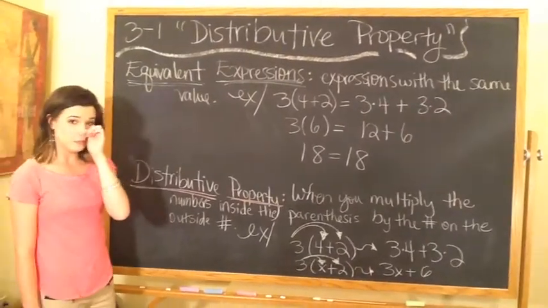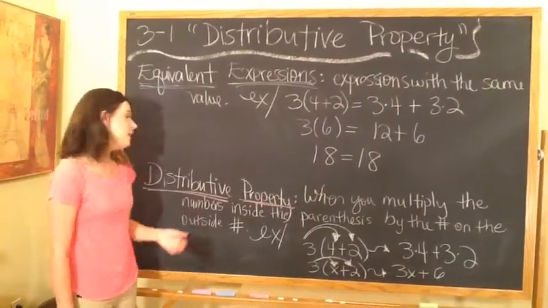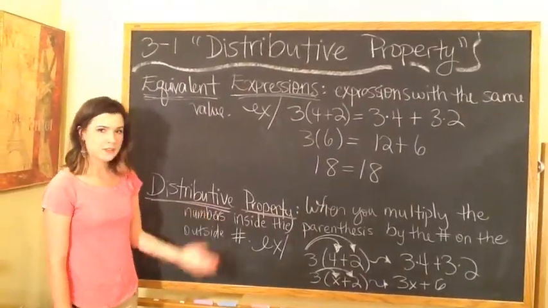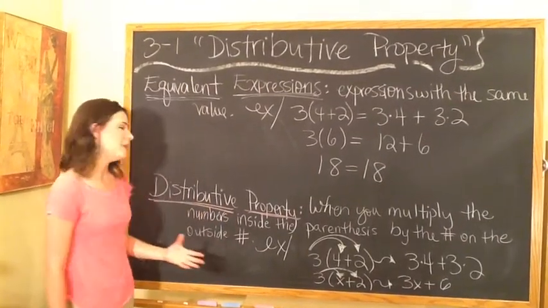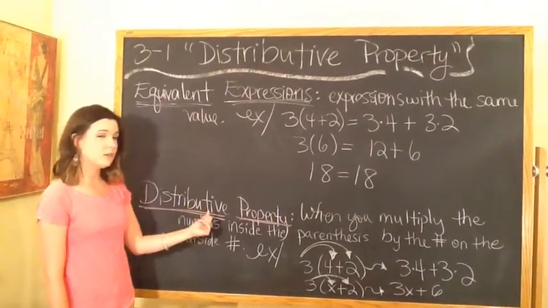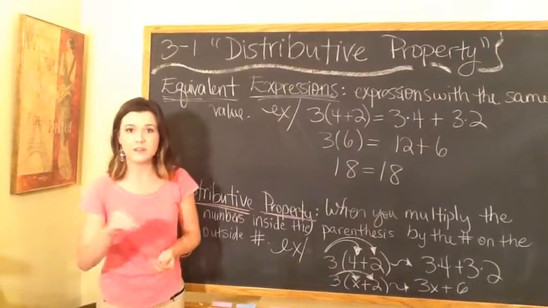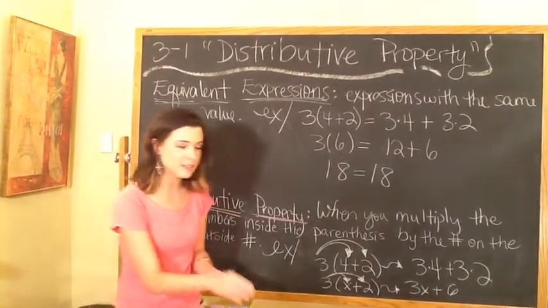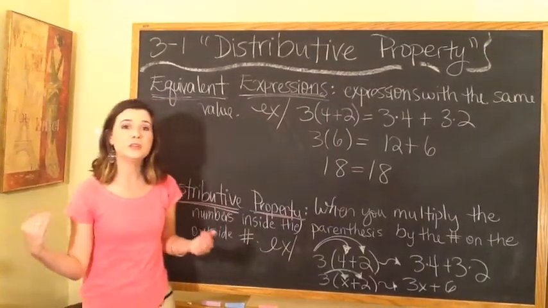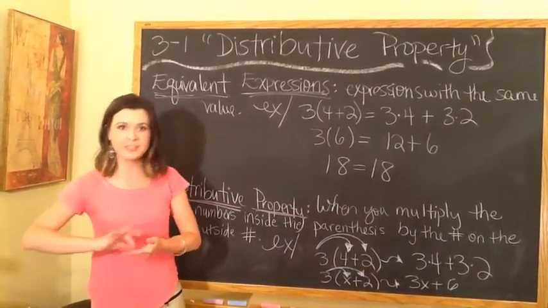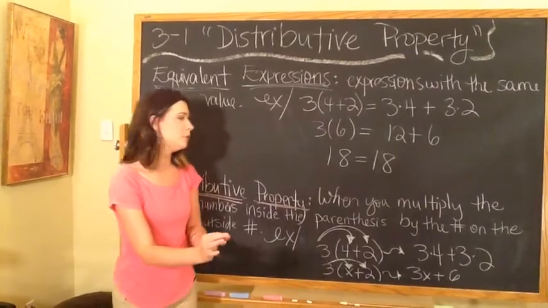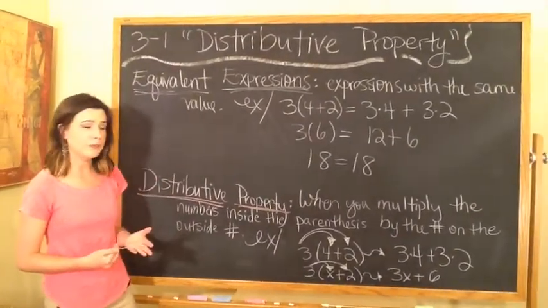The next term, which is really what the whole lesson is about, is the distributive property. In order to understand this property, think of the word distribute. Anytime you're distributing something, you're giving the same amount to each person. So if I was going to distribute candy in class, I would give 1 to each person. I'm passing out 1 to each person. That is how the distributive property works.